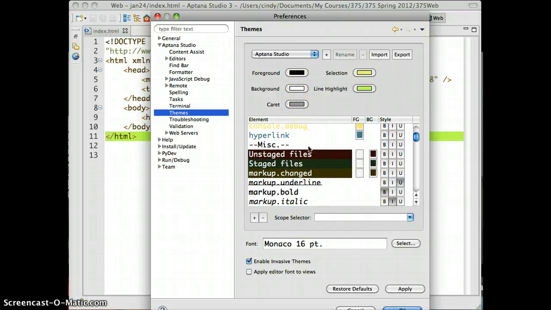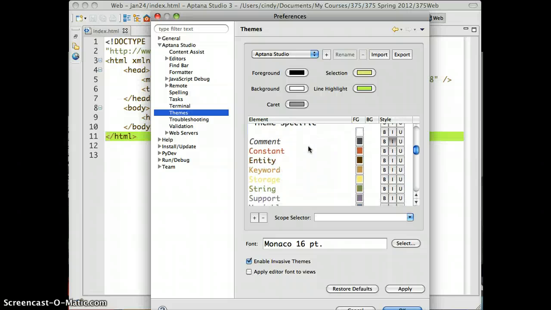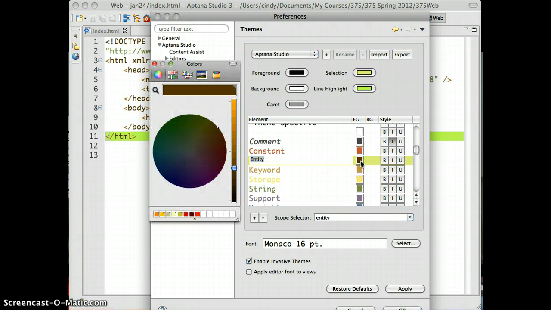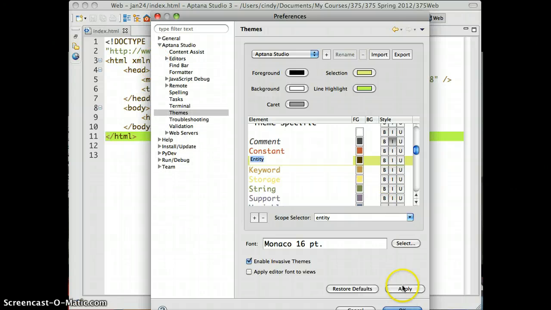Over here, I want to go, and my HTML was a really, really light brown. You could hardly see it. The HTML is called Entity for some reason. So your color is going to show probably as a light brown. Whatever it is, you can pick your color. I picked this brown. Close this and say Apply. You can see how it looks and see if you like it. And you can change other things, different colors. You can always say Restore to Default if you change something and don't like it and can't remember how it was. I also changed the font size here.